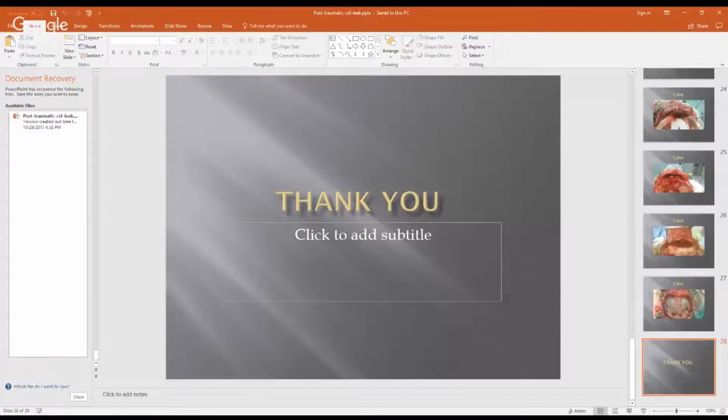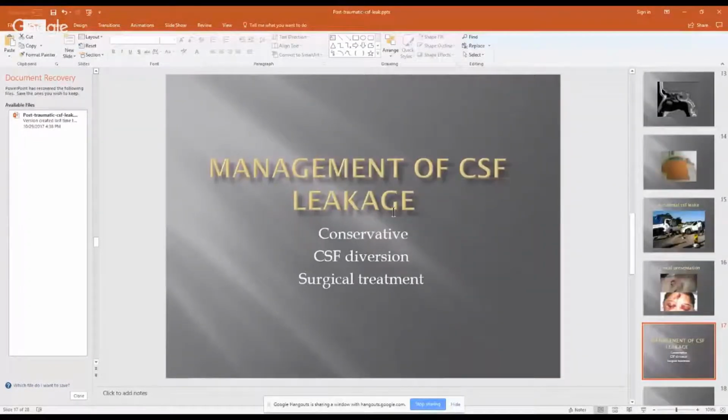The other one is the EVD. The EVD is considered to be more invasive than lumbar drainage. It is also an easy procedure. It is used if there is an indication for ICP monitoring. In this case, the EVD plays a dual role: one for ICP monitoring, and the other for drainage of CSF.